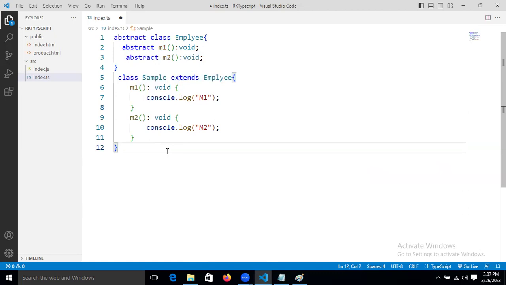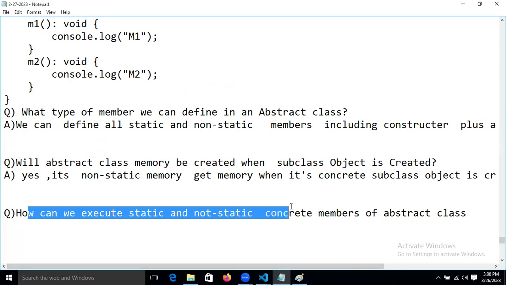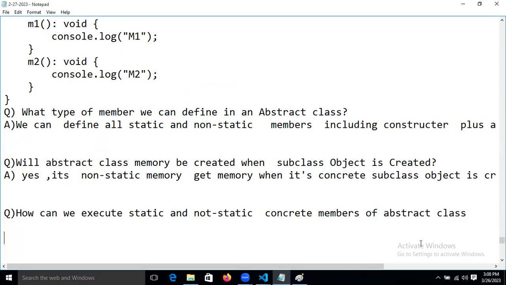Whatever method has a body is called a concrete method, and a class having such methods, like constructors and all those things, is called a concrete class. Don't think concrete is different terminology; this is just a technical word. So my question is, how can we execute a static and a non-static concrete member of an abstract class?